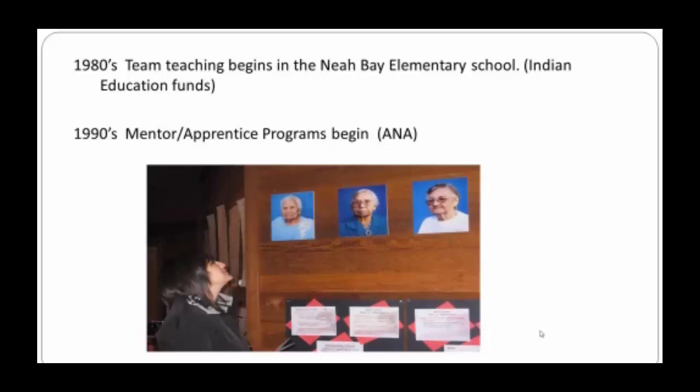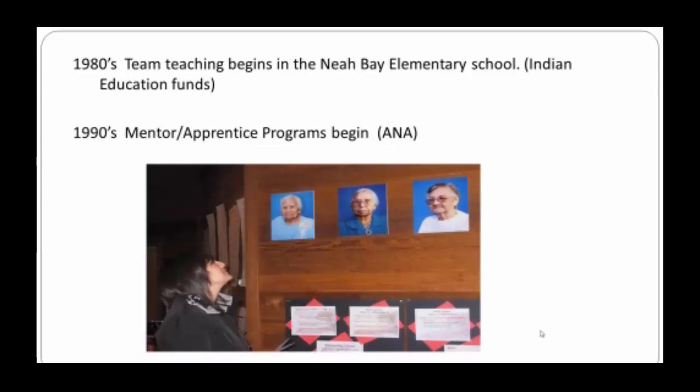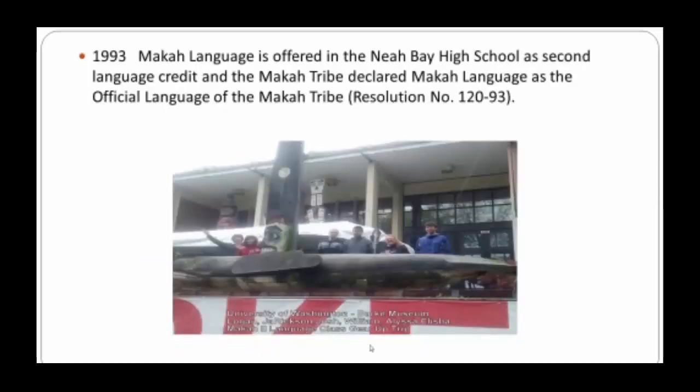But then our elders became too old to continue that type of teaching, and so we began a mentor-apprentice program in the 1990s, and those language helpers began as apprentices. We worked with our tribal elders, our fluent speakers, in order to boost our facility in the language so that we could teach. And then we had to redesign our curriculum for those that didn't speak the language as a mother tongue.